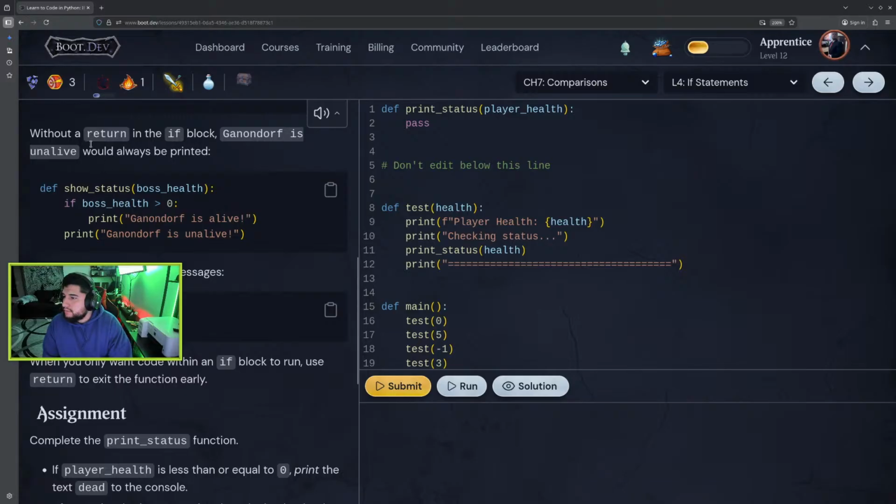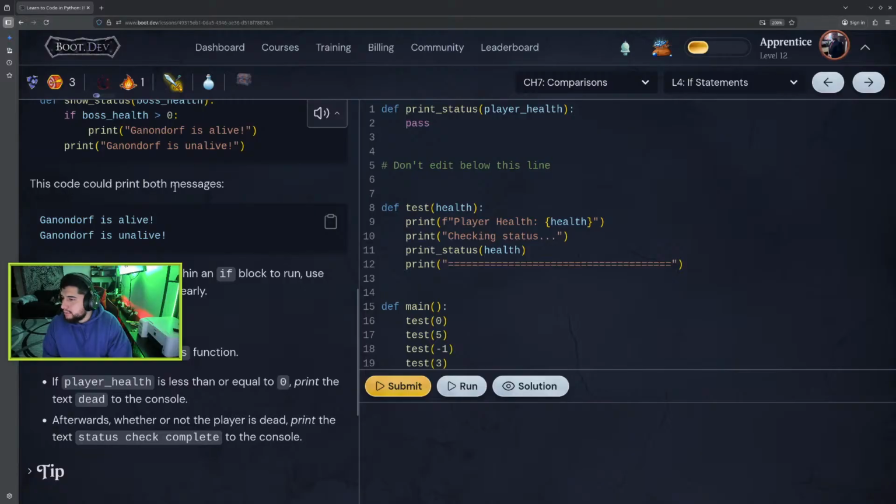Okay. Without a return in the if block, Ganondorf is unalive would always be printed.